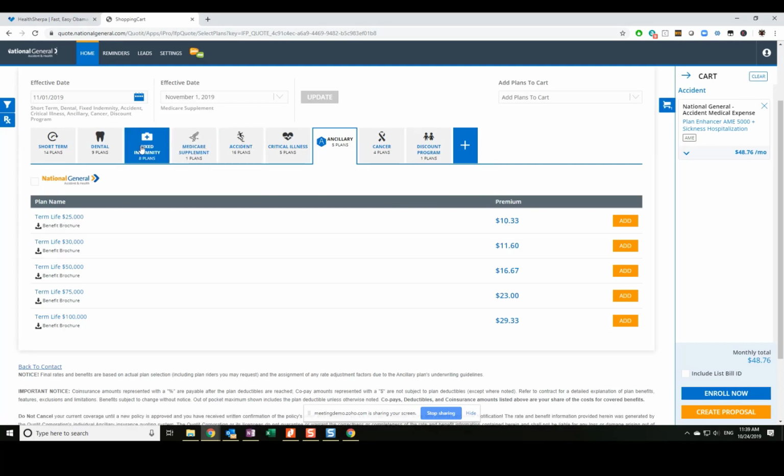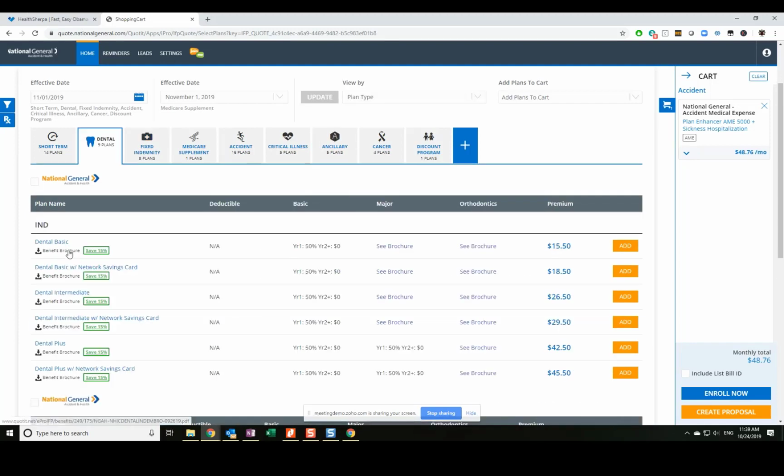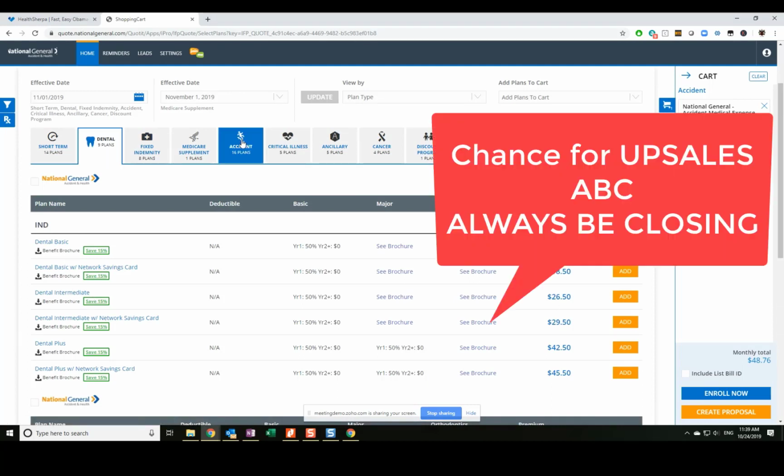So this is the chance for you to order. Look at the dental, the basic, the intermediate, $26. So you can add the dental, the accident, the indemnity, critical illness, all these plans you can go ahead and add. And every time you sell one of these, each one becomes a different plan.